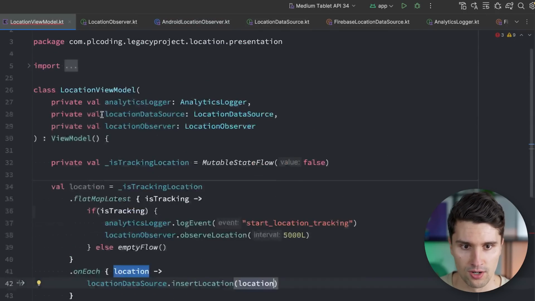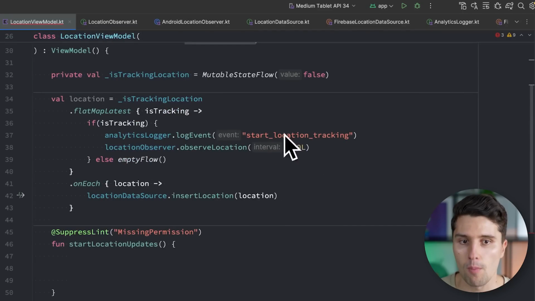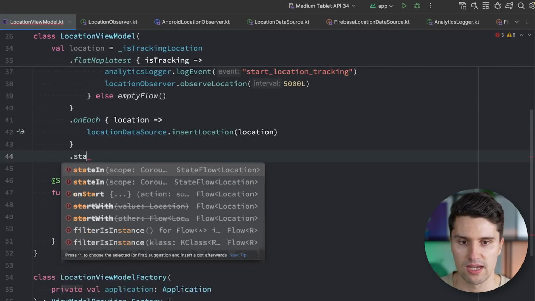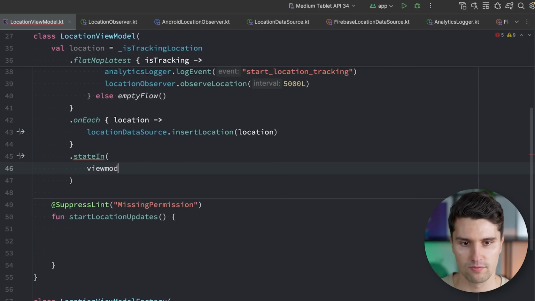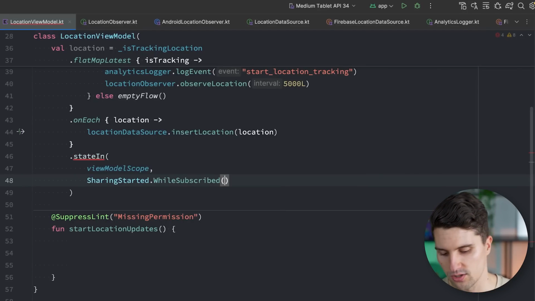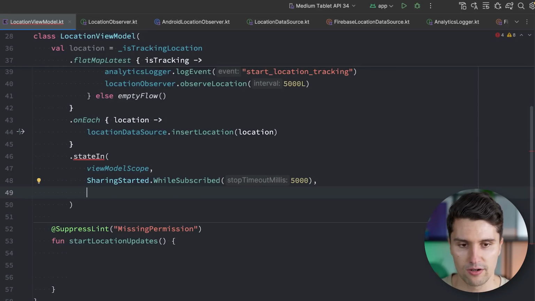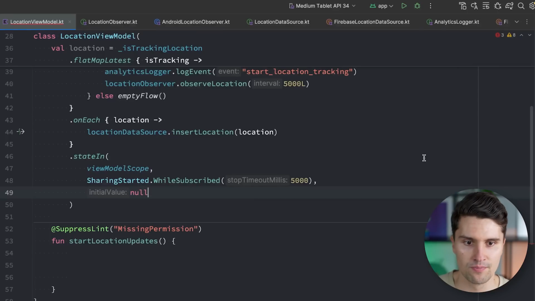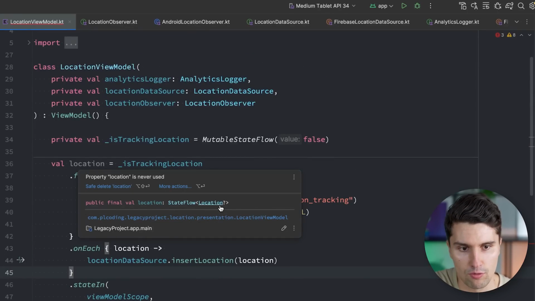Instead, make sure to inject those single dependencies in your view models and then combine these here with the functionality that you want. And then afterwards, we could say stateIn, for example, to convert this whole thing to a StateFlow again. We say viewModelScope, SharingStarted.WhileSubscribed. I really don't want to go into the flow details here. I'm doing that in a lot of detail in my coroutines and flows masterclass. But lastly, we need to come up with a default value, which I would say is just null here. So initially, we don't have a last location. But this is now, in the end, a StateFlow of location.